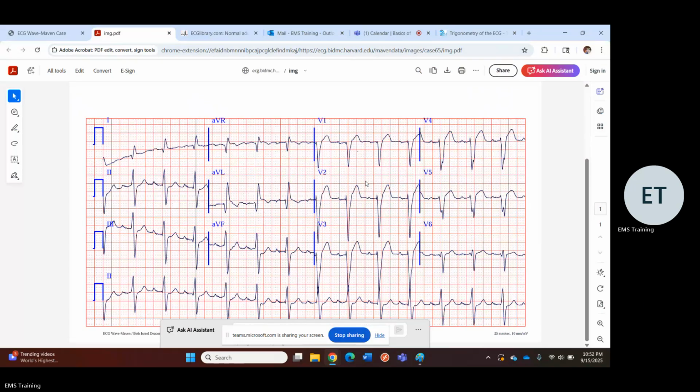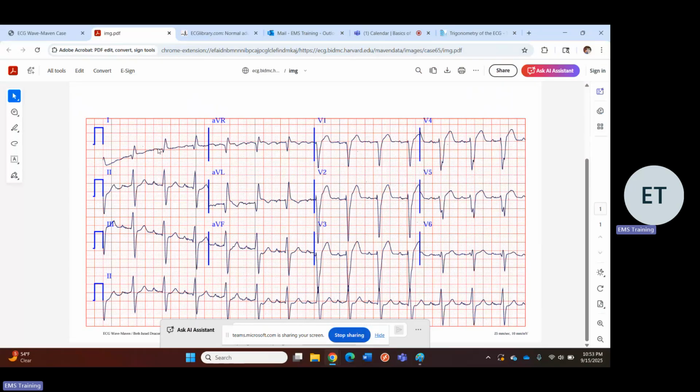And then, if you were to ask, is this VTach because it's wide and it goes in the opposite direction? I don't know. That seems unlikely. You know why? Because every single PR interval is the exact same length. So is it likely or impossible that the atrial rate is 84 and the ventricular rate is 84 at exactly this moment where it looks normal sinus? No, that's not likely at all. So it's probably not VTach.